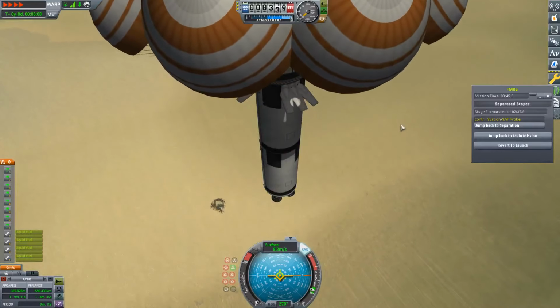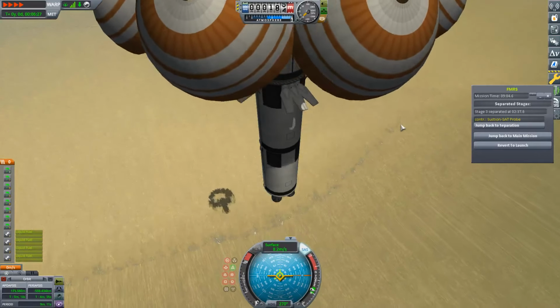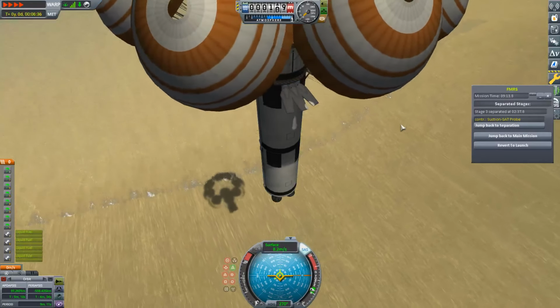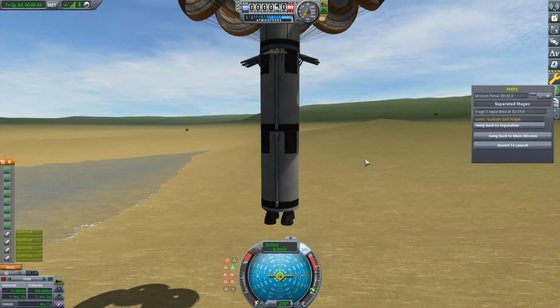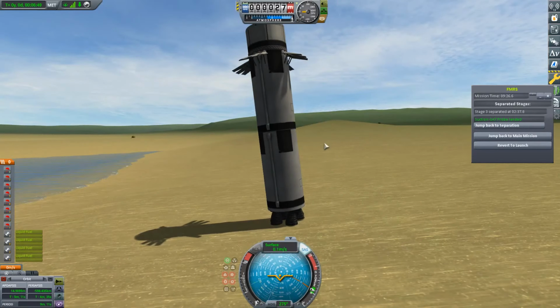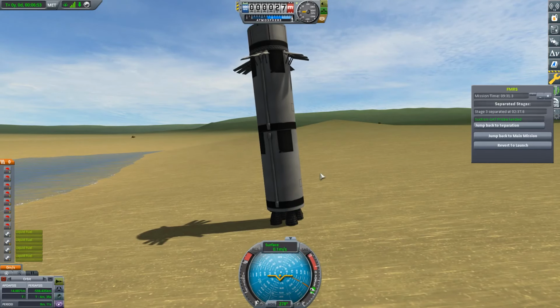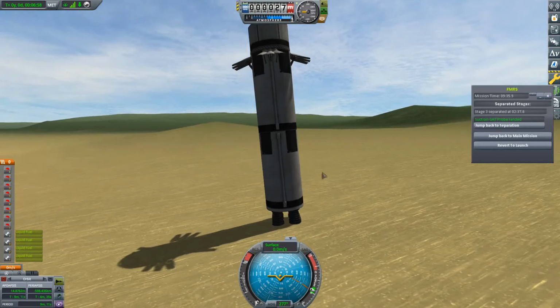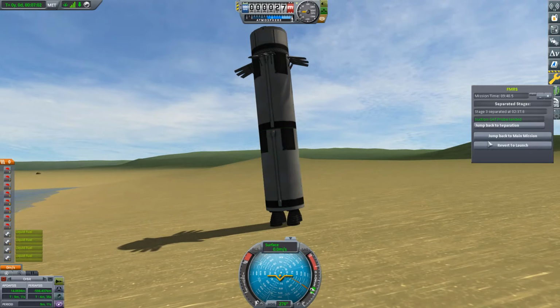Now this is landing in a somewhat tricky spot, so we will just have to hope that the angle is not too steep and that this rocket will stick the landing. If it doesn't, oh well. So, turning off SAS so that the engines don't move. It seems that we are fine. So now we will send our rescue teams to recover this rocket and prepare it to be reused one more time. And with that, we're going to jump back to our main mission.